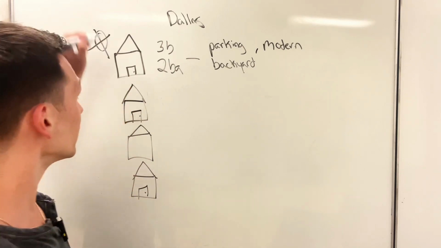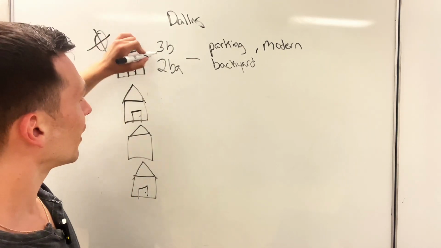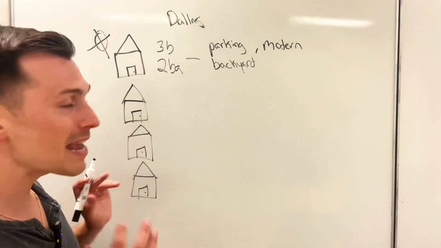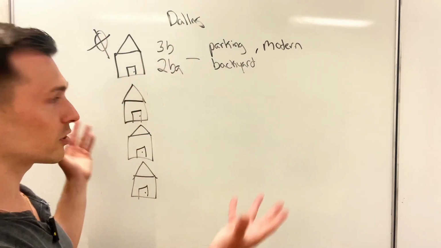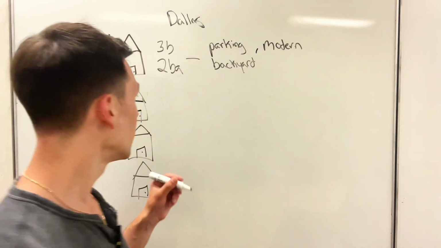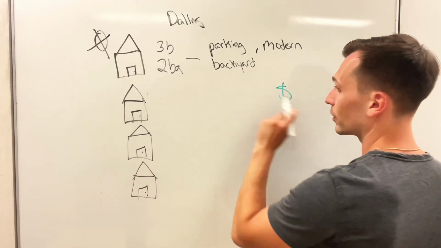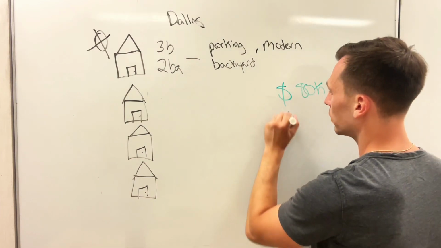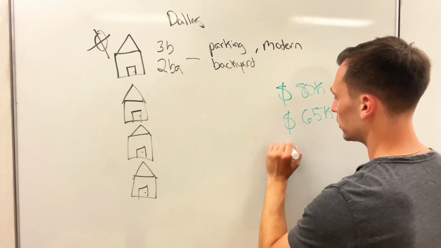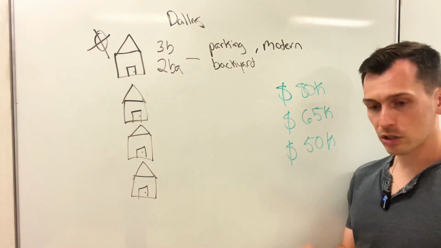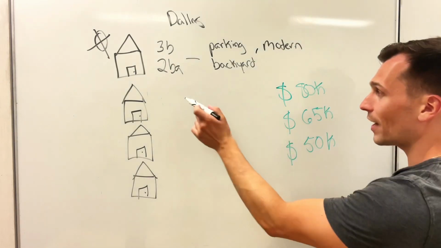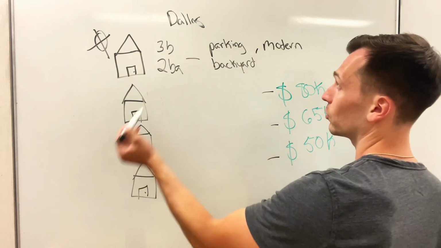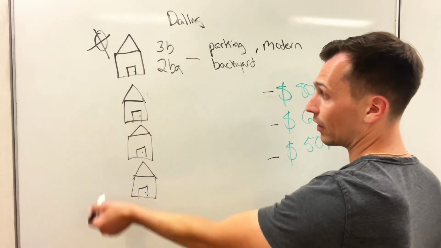They're in the same part of Dallas. They're all 3-bed, 2-bath, and they're similar sized, and they all have mainly things that I can't control that are similar, okay? And let's just assume that the revenues on them, I'm gonna sort it by highest to lowest, are 80,000. This one is producing 65, and this one is producing 50, okay? So now we need to understand why these are producing these revenue ranges, okay? And then all we're going to do is understand where does our unit fit in to this analysis.